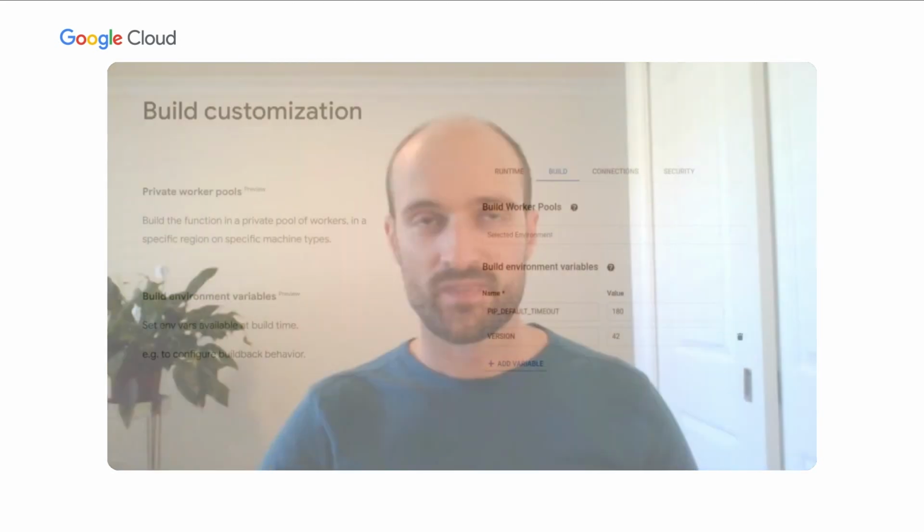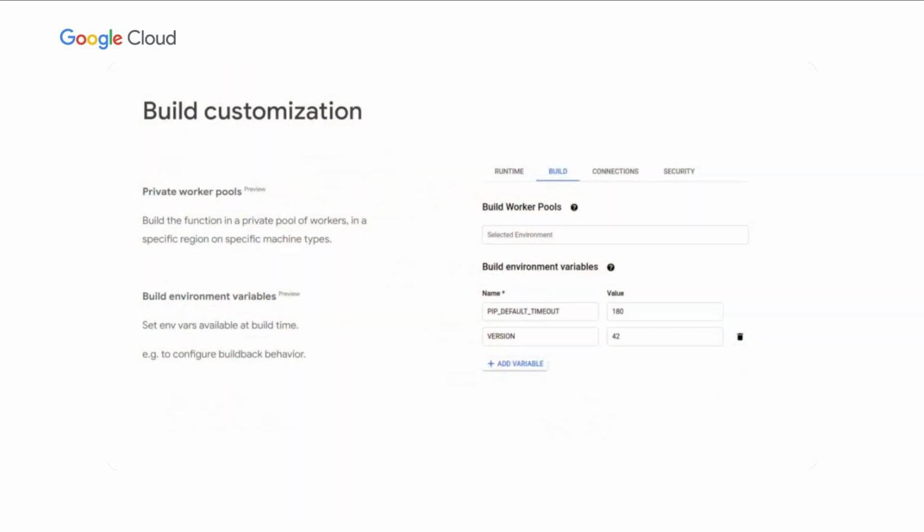Next, we added more customization to the build process. So you might know that when you deploy your function on Cloud Functions, the first step that happens is that this function is built before it gets deployed. So you can now customize where that build happens by targeting a private worker pool.